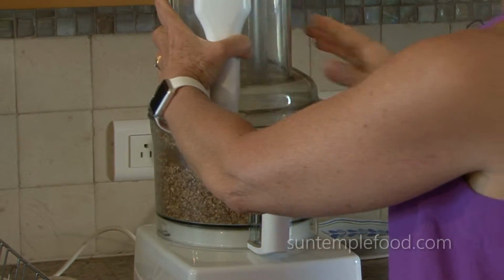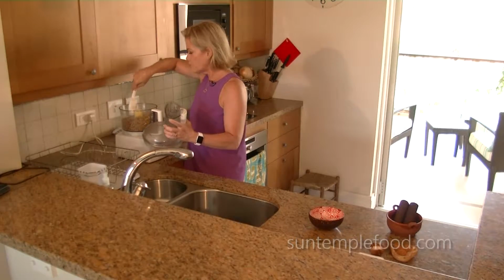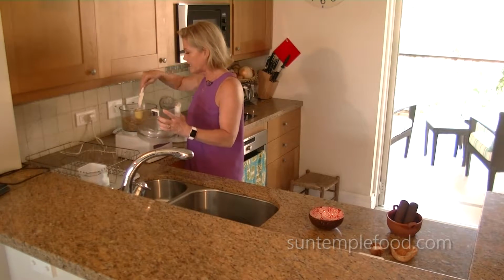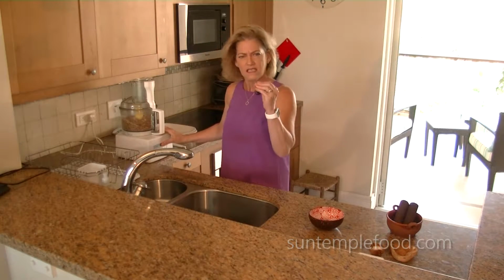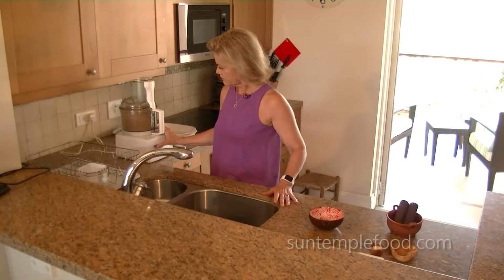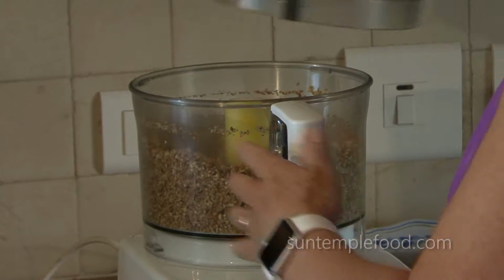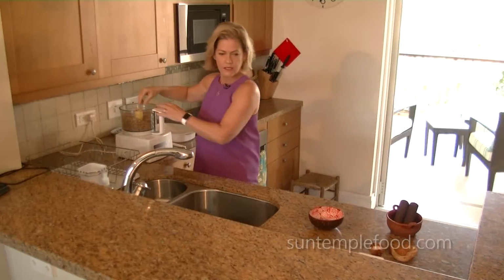I'll just have a little check. It's actually worth spending the time really blending it properly because the end result needs to stick together. I must tell you though, there's a fine line between overblending and getting nut butter. So just keep an eye. Right, that looks pretty good. So if you squish it, it sticks together.